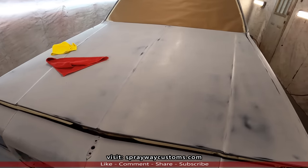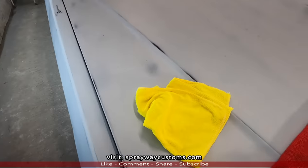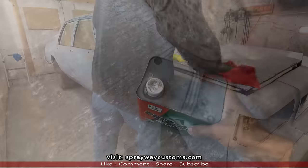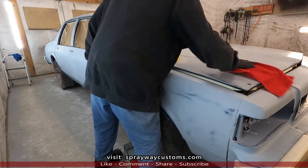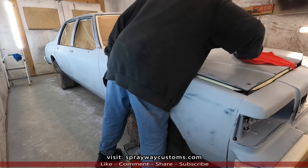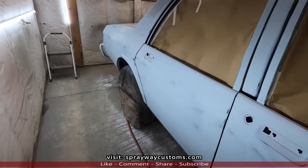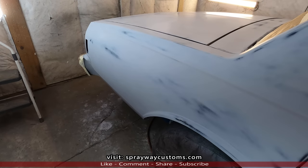Now it's time to wipe everything down with some wax and grease remover. I'm gonna wipe it on with one cloth, wipe it off with the other. It's wiped down. Now it's time to spray the sealer.